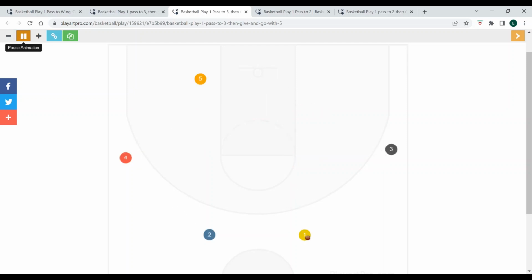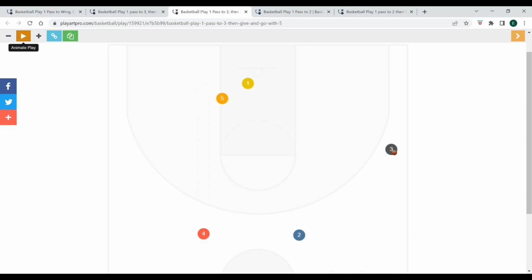Now what makes it a little difficult as opposed to other offenses that I've seen 4th grade teams running is every time you have the ball, you can do whatever you want with it, right? You can dribble it, you can pass it, you can shoot it. These are just options, right? The rule is every time you pass, you have to cut to the basket, okay? Another rule is if there's open spots, you have to fill those open spots. But then once number 3 gets the ball here, he can do what he wants. He should look for number 1 cutting, and now if number 3 wants to drive to the basket, he can drive to the basket. If he wants to pass to 2, he can pass to 2.